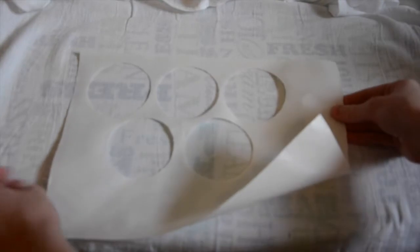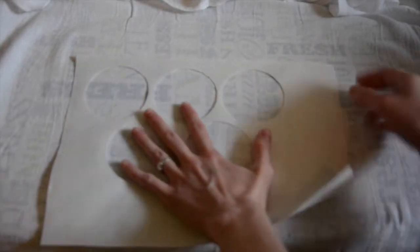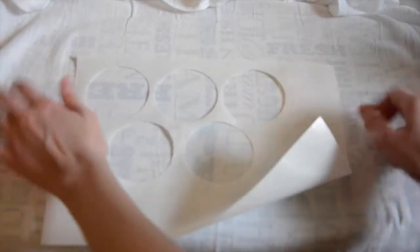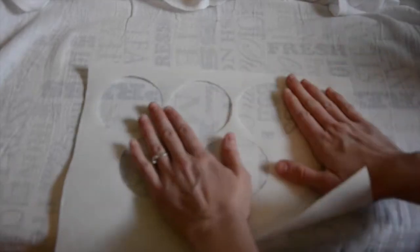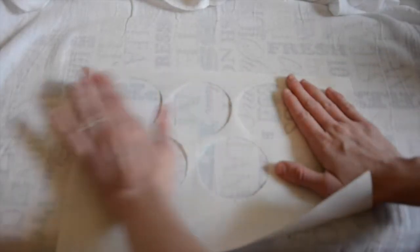Alright, so I've got my iron on, and I've ironed most of the wrinkles out of where I'm going to be working, and we're just going to place the freezer paper shiny side down. There's two different sides. You have a shiny side and a not shiny side, so make sure you put the shiny side down, because when it gets heated up, it's going to stick. And try to get it centered on your towel. Otherwise, it might not bother you, but it will bother me and most of my family.